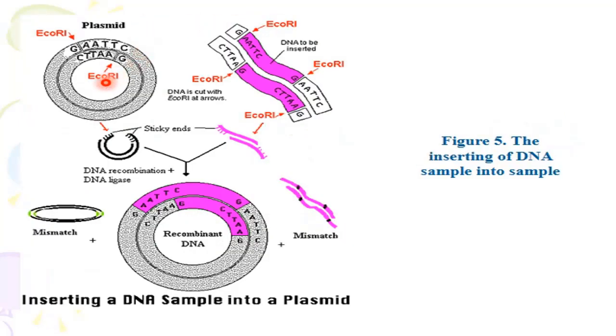Here, this represents the plasmid, and this represents the DNA to be reproduced. After using the restriction enzyme EcoR1, derived from E. coli, restriction enzyme 1, each cutting enzyme cuts at a specific region. EcoR1 usually cuts at a GC region, as you see here. It cuts the plasmid and DNA at the specific region.